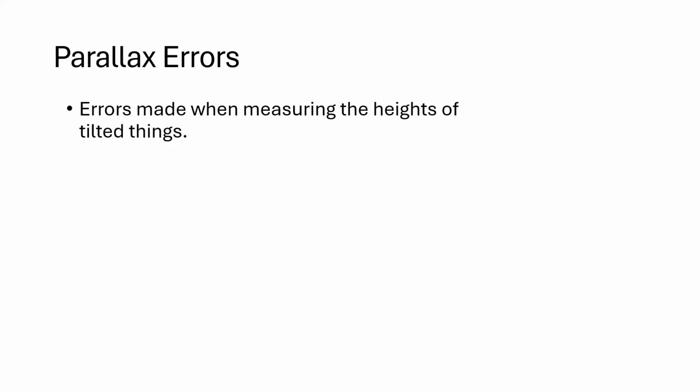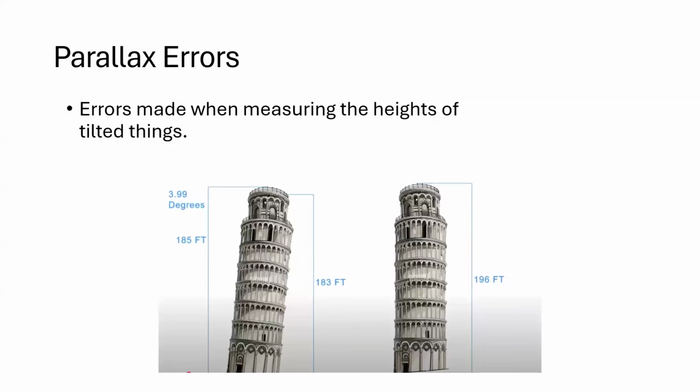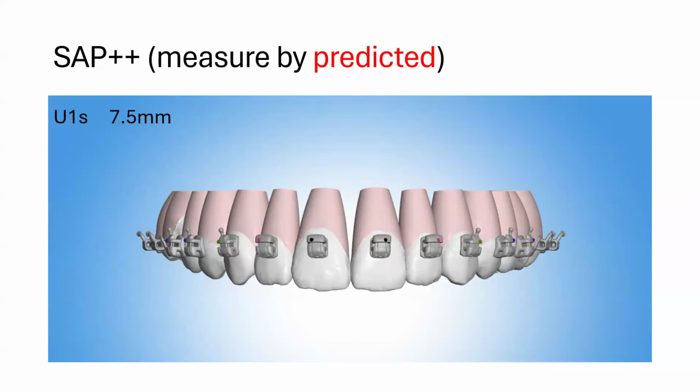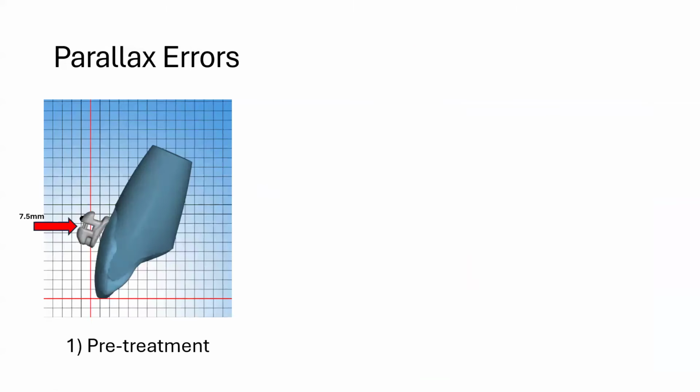Steve, who is the founder of DIBS AI and OrthoSelect, he likes to use the analogy of the Leaning Tower of Pisa. If it were standing straight up, it would be 196 feet tall, but it's tipped over 4 degrees, just 4 degrees, but that makes it 183 feet tall. So this is why some of the measurements when you're using DIBS will look different than what you're used to. And so what I would recommend is diving into the software a little bit and kind of seeing which of those measurements is going to work best for you and your style.